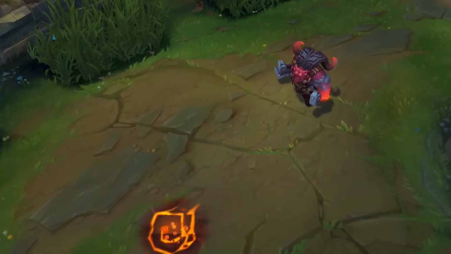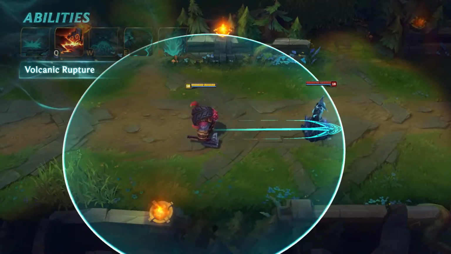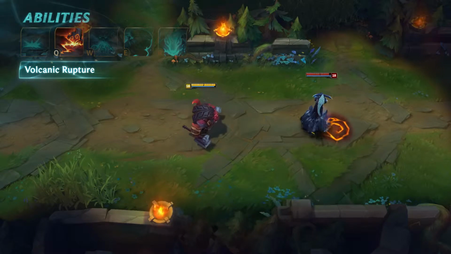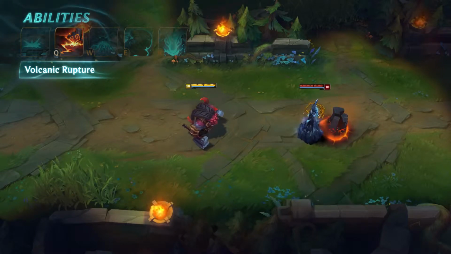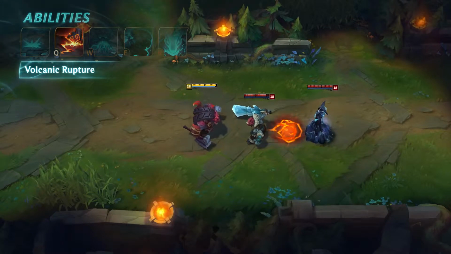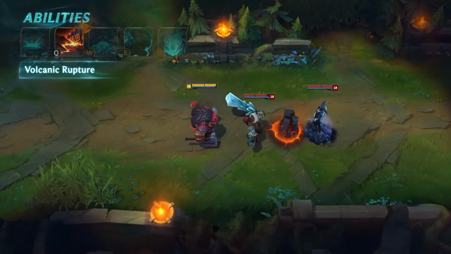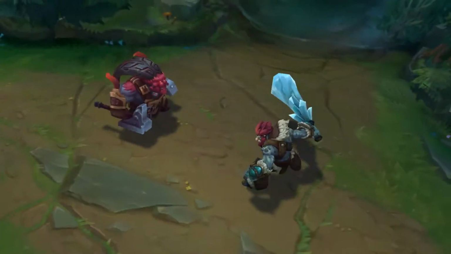Ornn's Q is Volcanic Rupture. Ornn slams the ground, dealing damage and slowing enemies in a line. After a short delay, a magma pillar forms at its maximum range, or right behind the first enemy champion struck, whichever comes first. The pillar works like a wall, but does not knock up enemies.